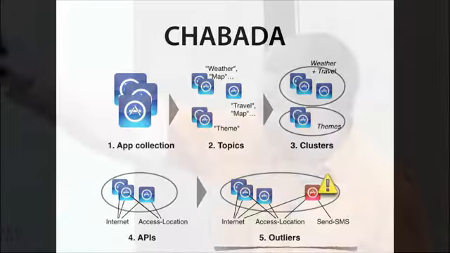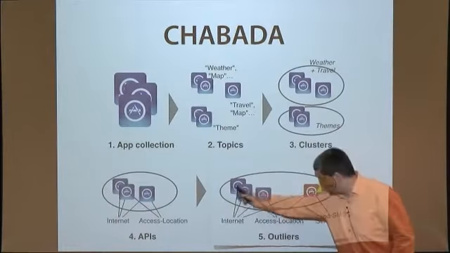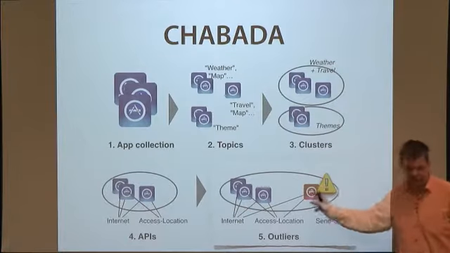All these steps are fully automatic, I should say. In the end, what it gives you is a ranked list of outliers with respect to the API usage within each of these clusters. So, the question is, does this make any sense? What do the outliers that you actually get there look like?